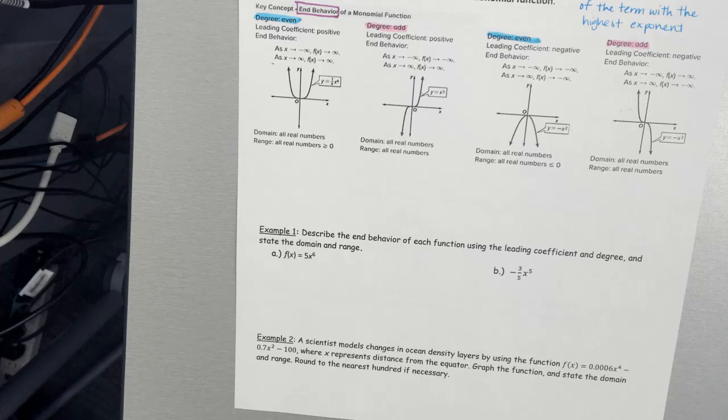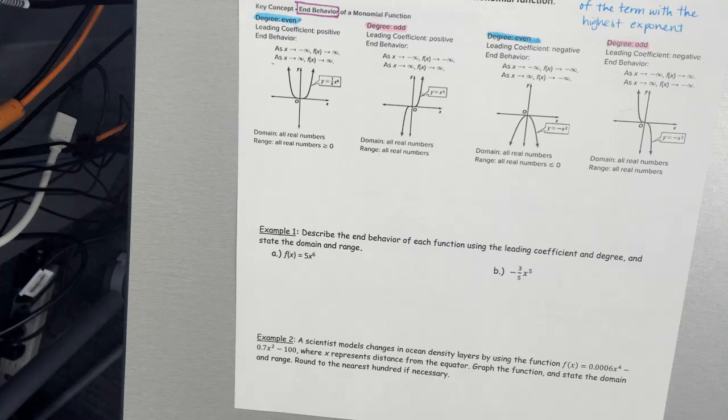All right, and then I want you guys to do the same thing with the odd. So what do you notice about the odd? So I want you to look at their ends in particular. So what do you notice about the ends of each one? Yep, if they're odd. Okay, so each one is going to have two ends. What do we notice about the odd ones? Okay, so if they're odd, they're going to go in different directions. With the evens, what do we notice about both of those ends? Yep, they're going in the same direction.